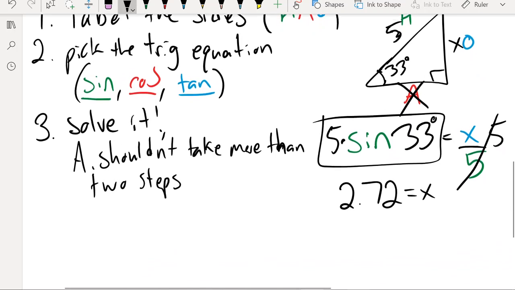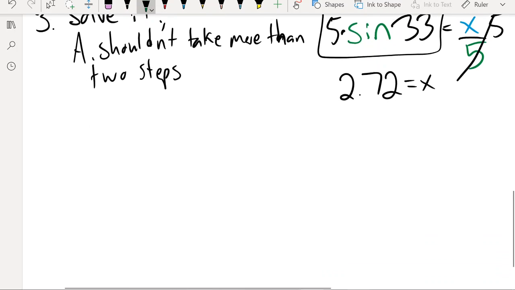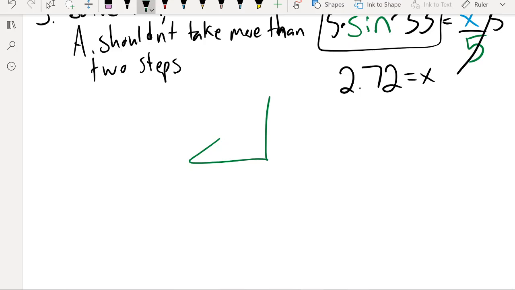Now, I mentioned earlier about solving for an angle. Let me show you one more example where you're solving for an angle. It's just a little bit different, and it's actually easier to solve, but it's a little weird because you have to do something that's maybe a little new to you if you're taking this for the first time in geometry. Let's have theta, and let's say this side is 4 and this side is 3. We don't care what the third side is. It would be 5, if you were wondering, because Pythagorean triples. But we just want to solve for theta.